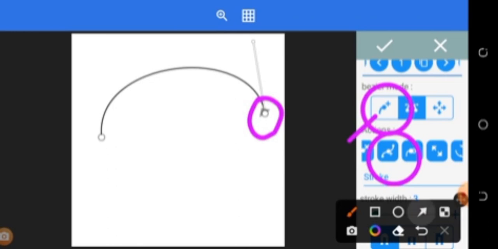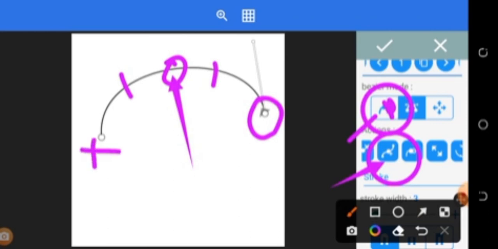Whereas this other one is not at the edge; it is drawn somewhere around the middle. The icon is telling you that the plus is around the edge, the ending area.